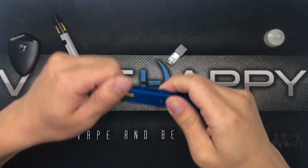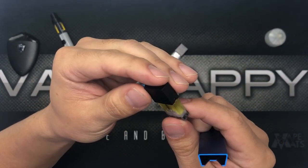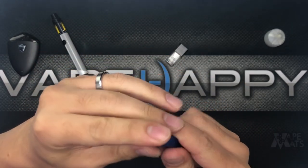It's pretty good. Let's see if we see some bubbles. Okay, we see some bubbles. So it's wicking, it's wicking. I don't know how crazy I can get with it. Why don't I let this sit for just a second, and I'm gonna take a puff off this Rollo badge and see if I can give you a little airflow comparison here.